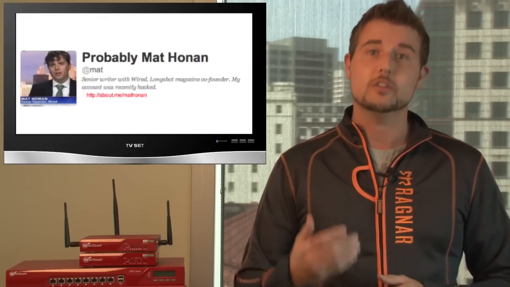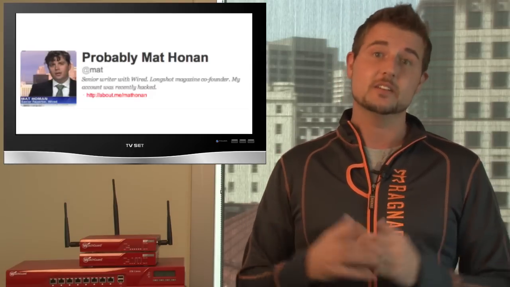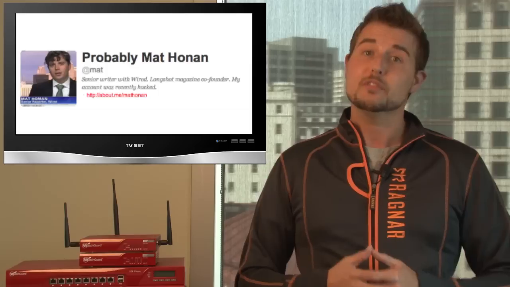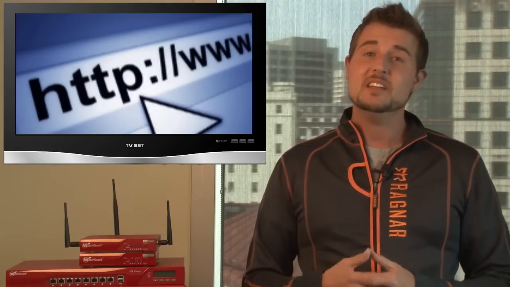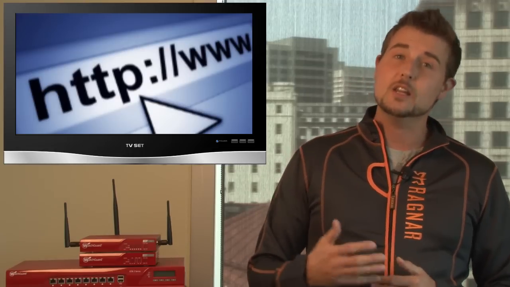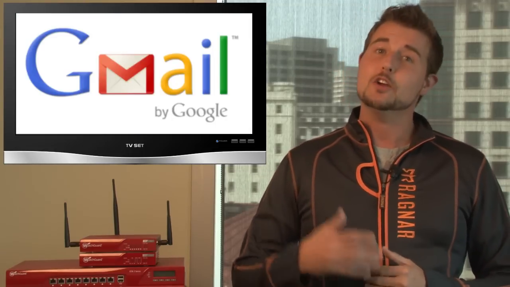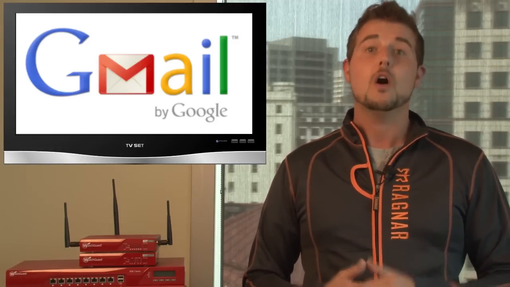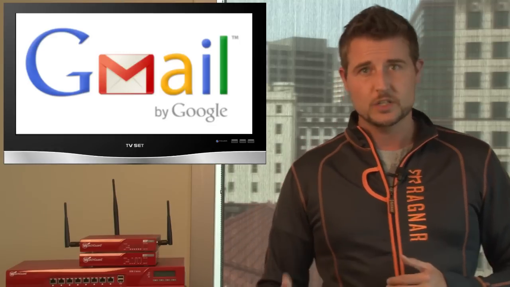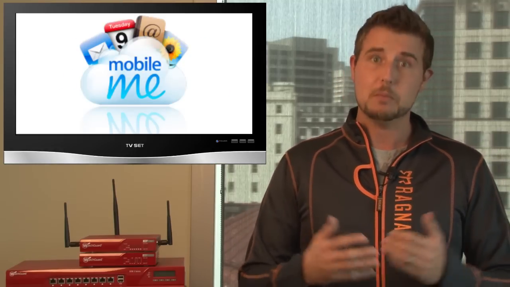Long story short, the attacker was after Honan's Twitter credentials. He just liked Honan's Twitter name and wanted to steal the account. So the attacker first used Twitter to find Honan's personal website. By visiting that personal site, the attacker then learned Honan's Gmail address. With the Gmail address, the attacker could then use Gmail's account recovery services to learn alternate email addresses Honan used, including Honan's @me.com account, his Apple account.